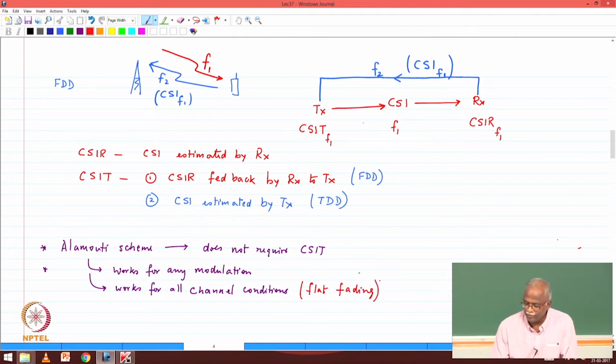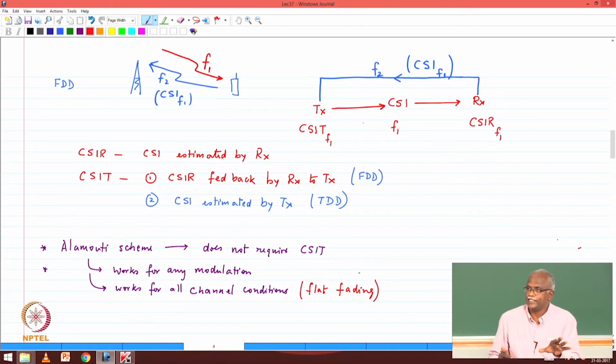Okay, so if you have a flat fading channel, then based on the transmission scheme that we have developed, you get a channel matrix which happens to have the orthogonal property, which you can then exploit to detect the signal. Does the scheme require CSIR? Yes, it has to estimate the channel. Only then can it do the conjugation and multiply by the appropriate channel coefficient to get the result.